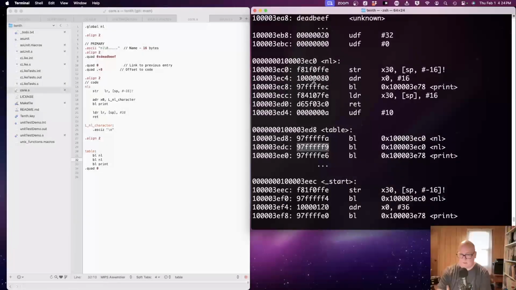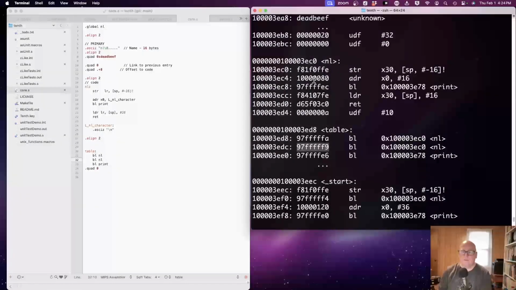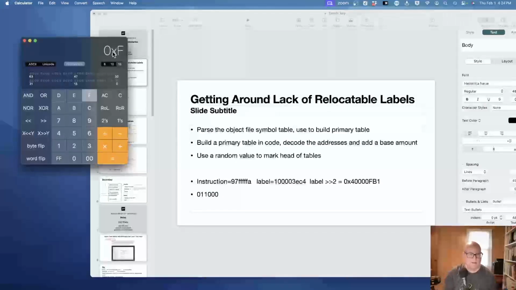Is it 4 bytes? Hex 2 is 2 times 2 is 4. This is 4 bytes further. Make sure this. Okay, let's do FFF9.